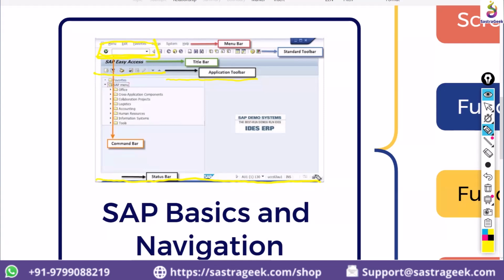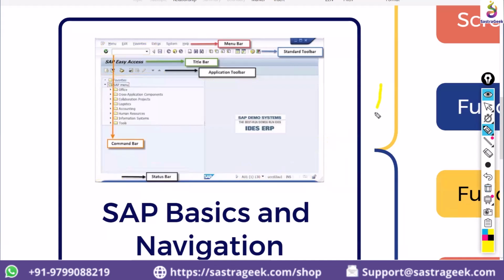Likewise, in SAP, we have a status bar where you can see the status of your transactions, or how many transactions are open. Also, over here, there is a quick short arrow button, where you can find out what transaction code we are using. Along with that, what program you are using, what your server name or client name is. Those details will come over here, and we will also see them in further screens. So this is all about your SAP initial screen.